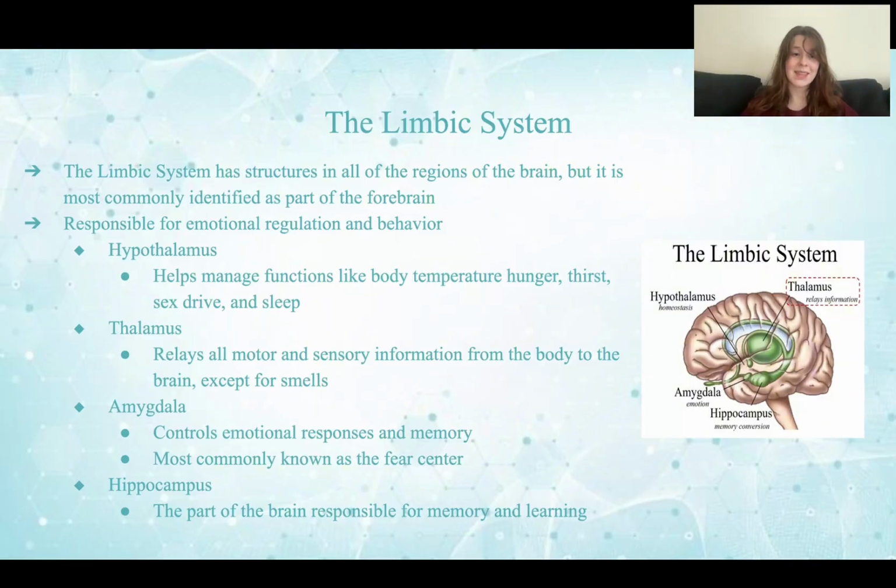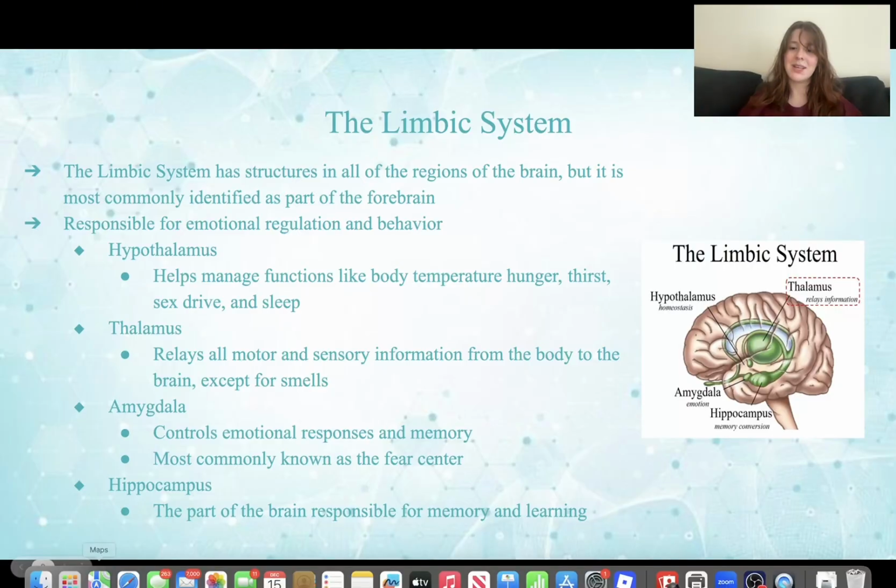The thalamus, which relays all motor and sensory information from the body to the brain, except for smells. The amygdala, which controls emotional responses and memory, and is most commonly known as the fear center, and the hippocampus, which is the part of the brain responsible for memory and learning.